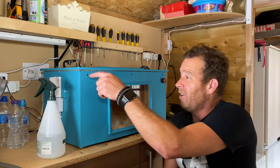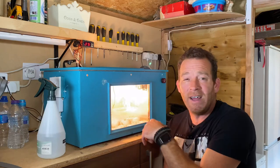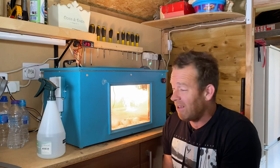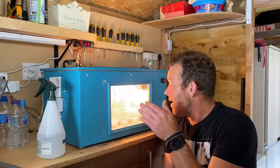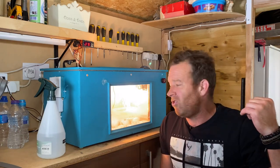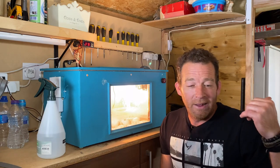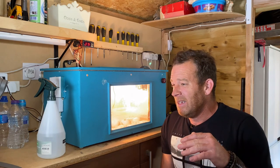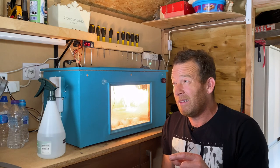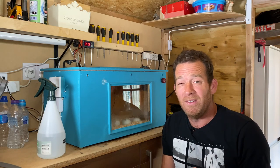I've got these holes which are going to feed tubes in so I can feed the warm water into the trays. I've got five trays — I can't fit any more in or there'll be no room for the ducks to hatch. Temperature's spot on. So what I've got to do is get all this sorted out and then dig out the brooder pen again, which is down the back of the shed, get that cleaned out properly, get it all disinfected and ready. Fingers crossed — if I've worked it out right, they were set on the 13th, day one was the 14th, so they should be hatching around about Wednesday.